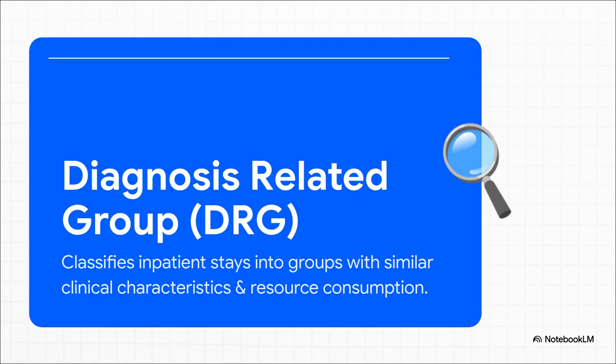A diagnosis-related group, or DRG. What actually is it? Well, it's essentially a statistical classification system used by Medicare and other major payers. Think of it as the ultimate clinical formula. Clinical similarity plus resource similarity equals one payment group. It's that simple. Every single time a patient is admitted, their entire stay, all the resources they used, all the specialized care provided, has to be categorized into one of these specific buckets. And that bucket determines exactly how the hospital gets reimbursed under the inpatient prospective payment system.